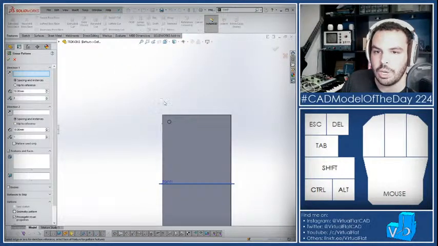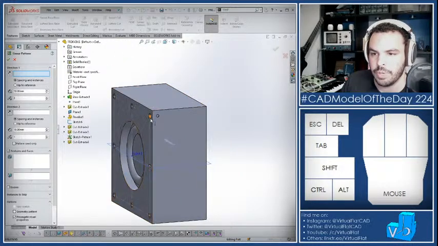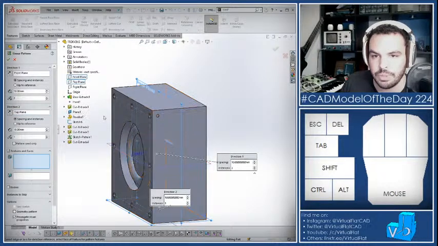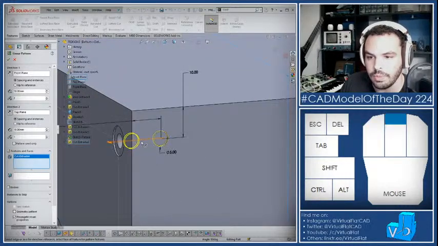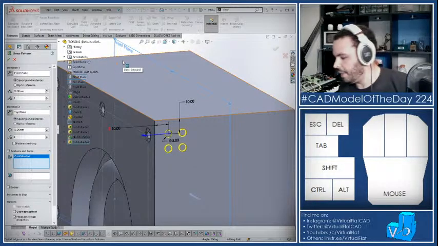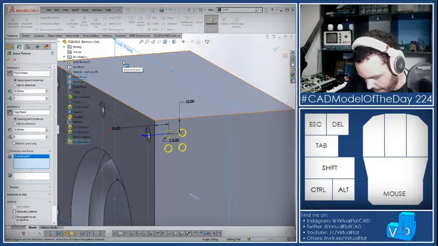Just grabbing my linear pattern. For my linear patterns, I like to use planes for the direction. I see a lot of people use edges, but I'd rather use planes, because planes, especially these primary ones, can never be destroyed. That's always pretty good. Let's do that. That's going the wrong way. That's also going the wrong way. That's always my luck, I set something up and it picks the wrong direction.